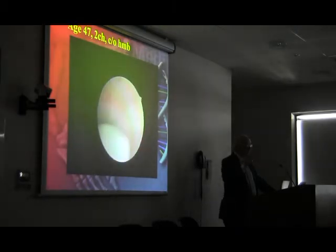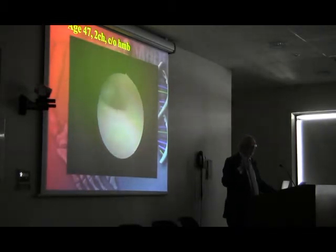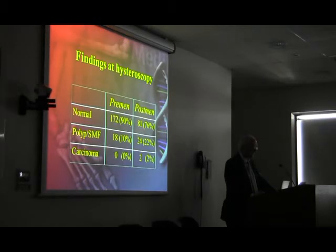So just that little push is needed, but I think it's better just to do it and have the patient aware. If you do it smoothly and quickly, then there's no problem with the patient. Once you get the scope into the uterine cavity, it's much easier and you've got over it. The only difficult bit really is that last little bit, and patients are different. Some patients you can just put it in and they don't even know you've done it, and some will need a little push for that last little bit. But if you tell her there's going to be a little push and just do it quickly, life is much easier for the patient.